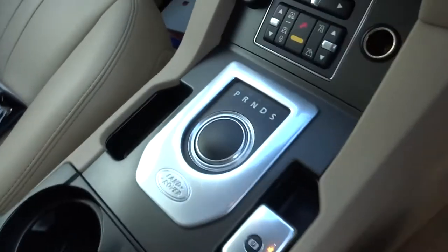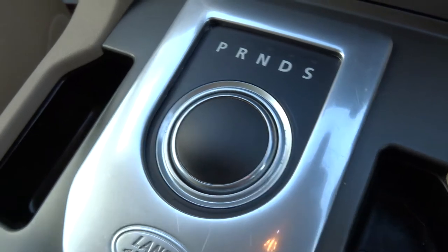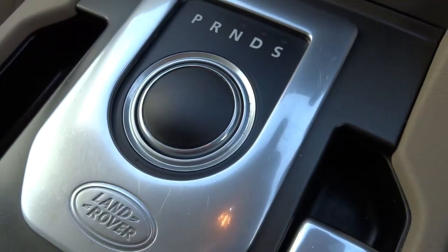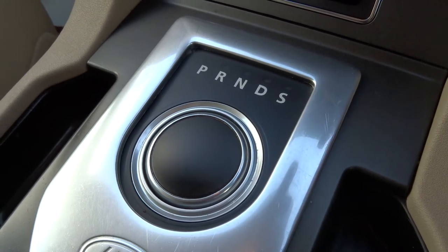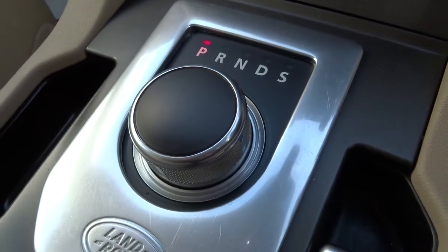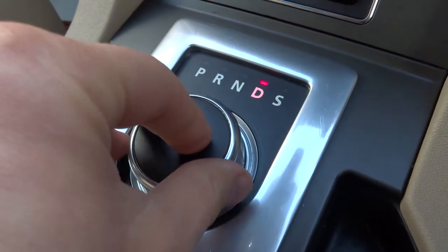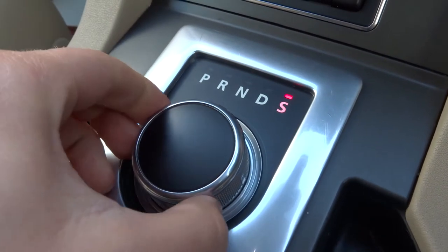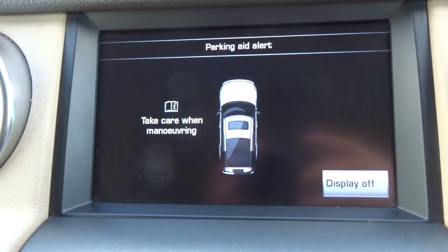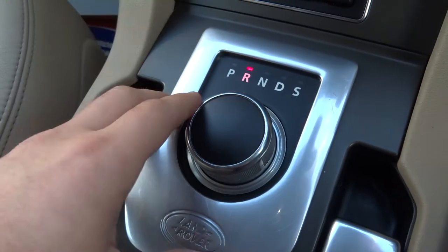As we step in, we can see it is the automatic and it works from here. It's keyless start — you need the key to unlock the car, but once that's done you're okay. Put your foot on the brake, hold the start button for a couple of seconds and it comes up, then pop it over to drive. If you want sport, push it in and twist it. In reverse you have a reversing graphic and parking sensors at the same time.